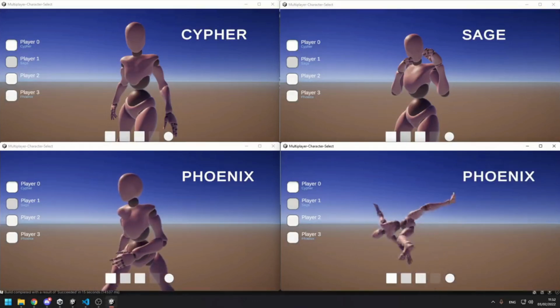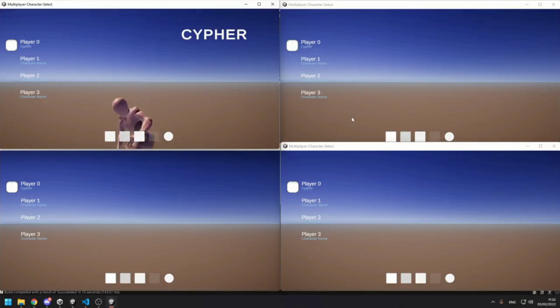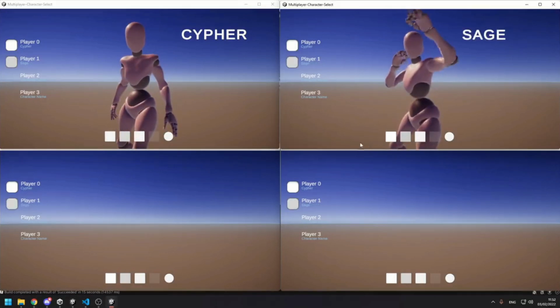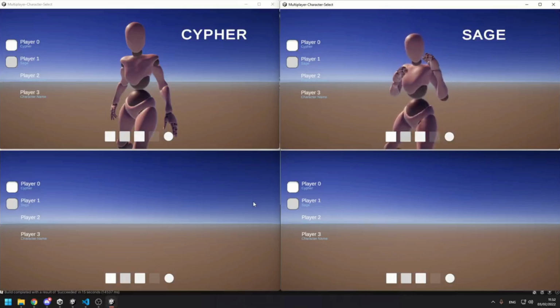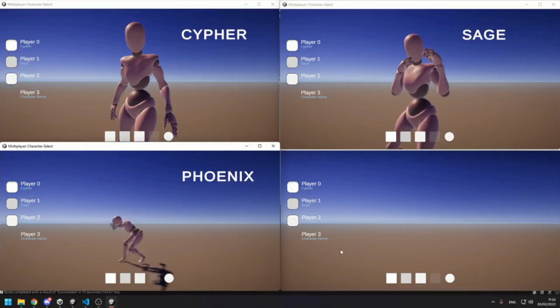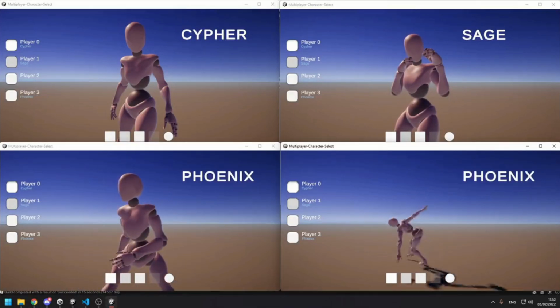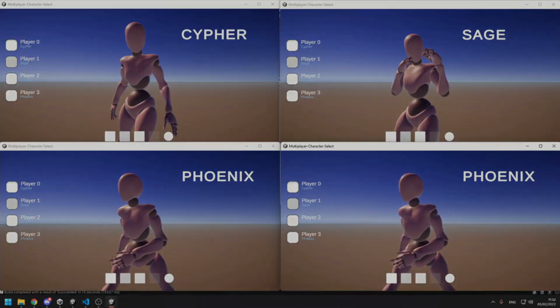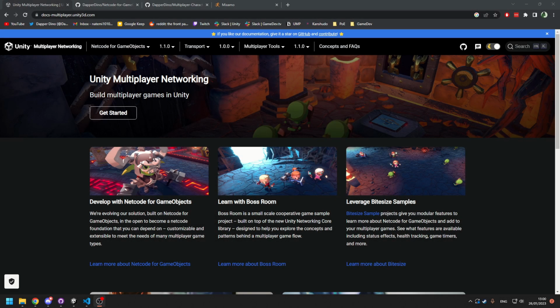So what you're seeing in the background right now is the prototype that I made a while ago that we'll be working towards, but we'll also be adding a bit more polish for the tutorial series on the channel, so we'll be adding different character models and different icons in this case, rather than just using all these placeholder sprites. This tutorial will be split up into two, so we'll have the video today focusing on getting most of the coding done and everything set up, and then in the next tutorial next week, we'll be focusing on getting some cool animations and characters to make it look nice. So I think that's everything you need to know about the project.